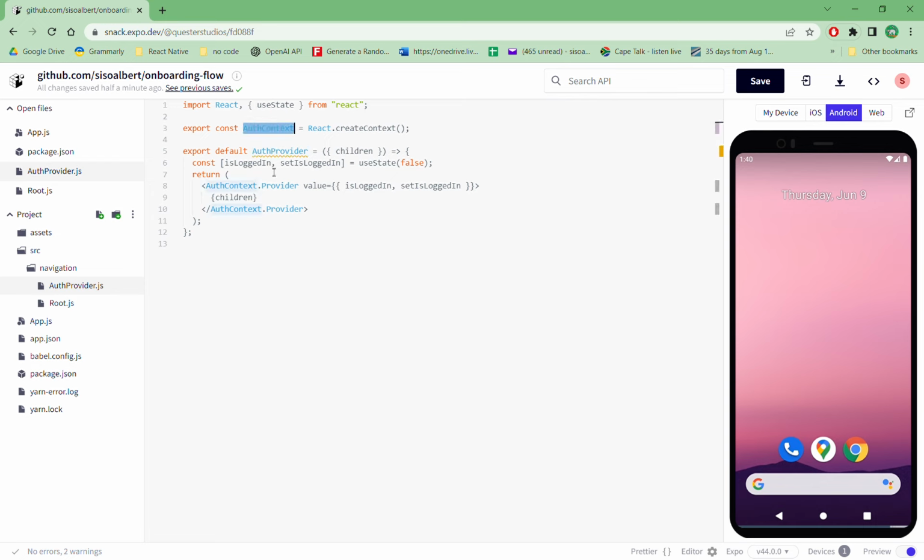So this is the auth context and the auth provider. By nature that you see children here, you're going to see that we're actually wrapping our app as a child, and then throughout the app these values are going to be available, which is isLogin and setIsLogin. Initially we set isLogin to false.